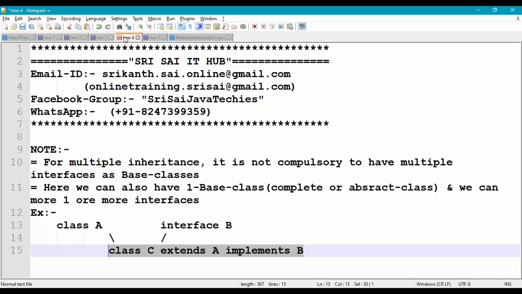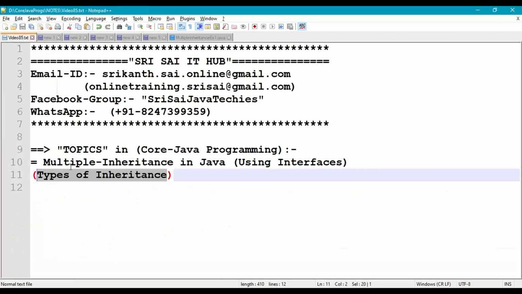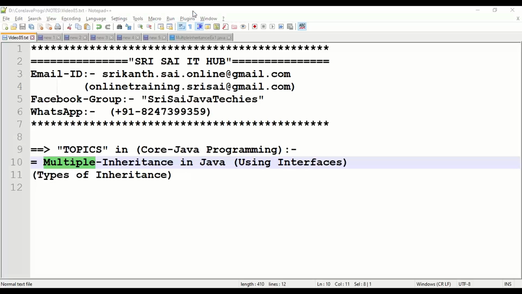So this is also one more example for interfaces. Class A, interface B, and getting a subclass C extends A implements B. So this is how we are supposed to work with multiple inheritance in Java using the concept of interfaces.